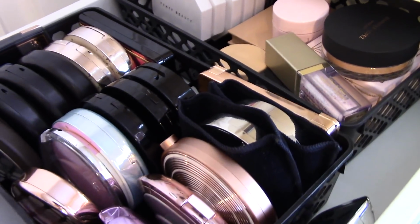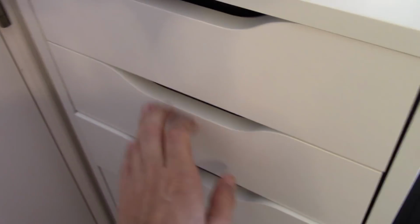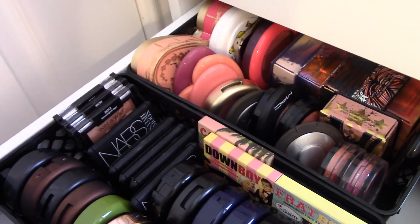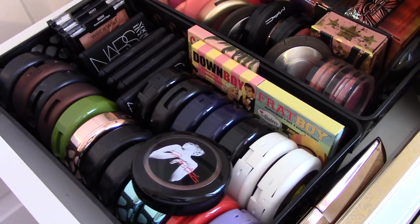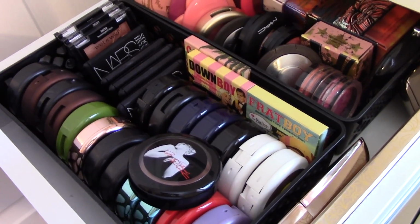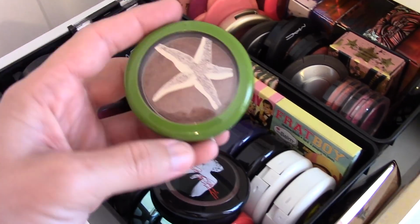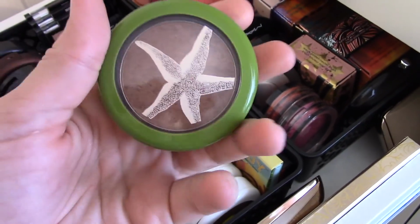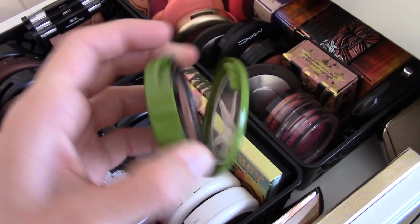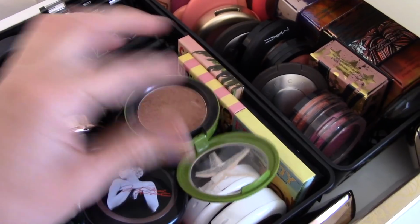So let's do that, and I think that leaves us good on highlight again because I've got something else over at the desk. Moving into blush, I think this may be another week in which we use a blush palette. I already have something over there as well, so I think we're good on blushes. I may grab this one only because summer, I just need to get good use out of this one. This one's the Getaway Bronze from the To the Beach collection from a few years ago, and I use it from time to time, but it's starting to develop the little bumps on it, and so I need to put it to use before it goes bad.